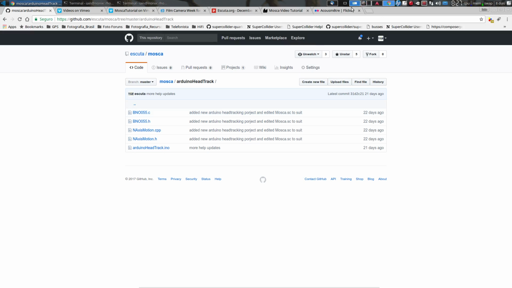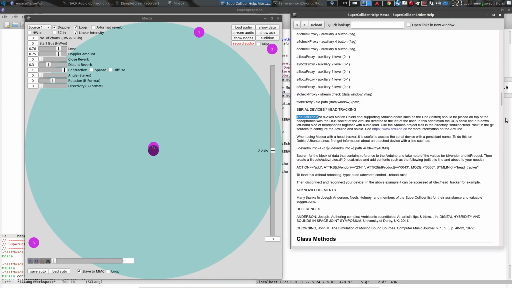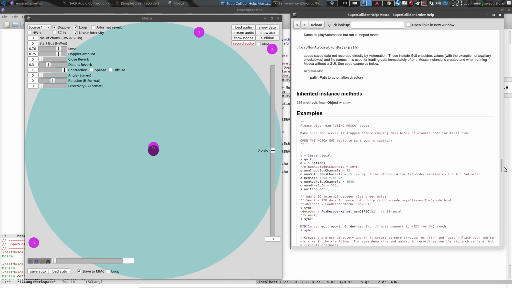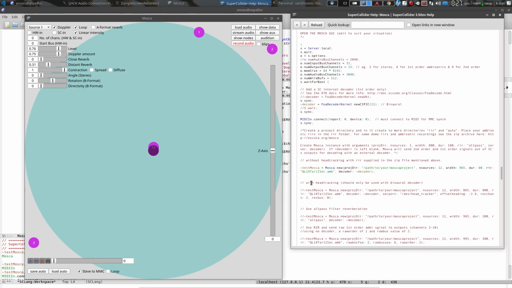Let's have a look back at the example code. You'll see here it's been commented out, but in this example with head tracking, we've defined a serial port.